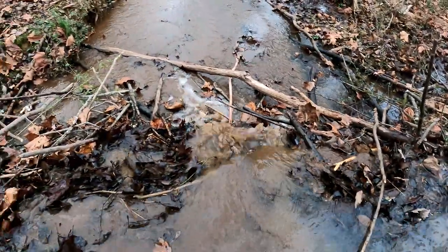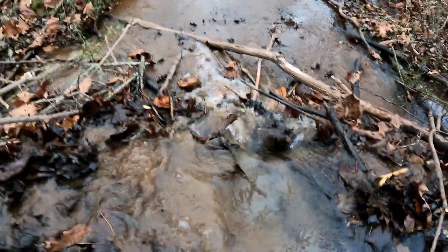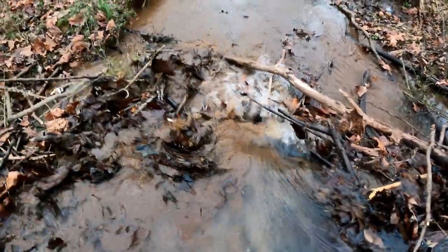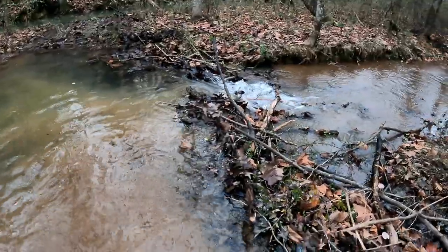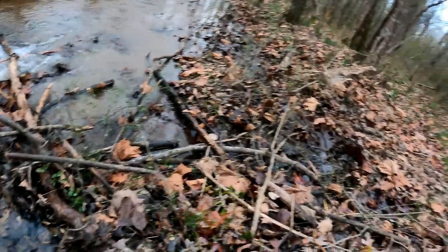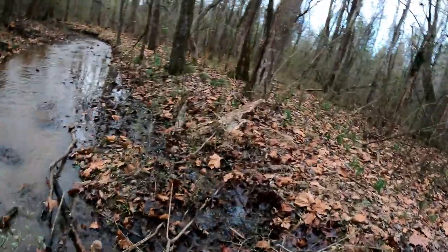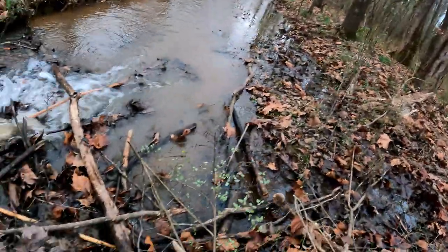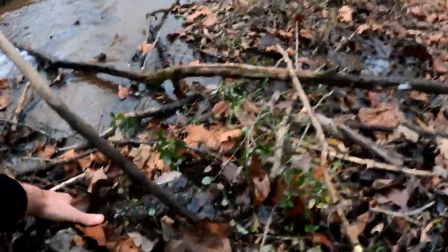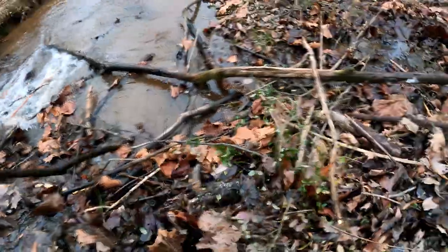As you can see, there's just a lot of buildup from leaves and branches causing it to get like this. I'm going to clear this one out a little bit more, but in the meantime we're going to go check out the other side — that one's really bad, so I'll see you in a minute.